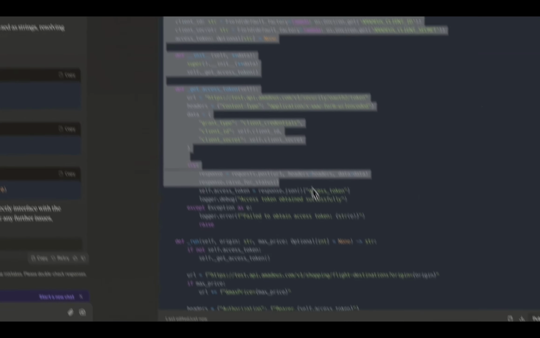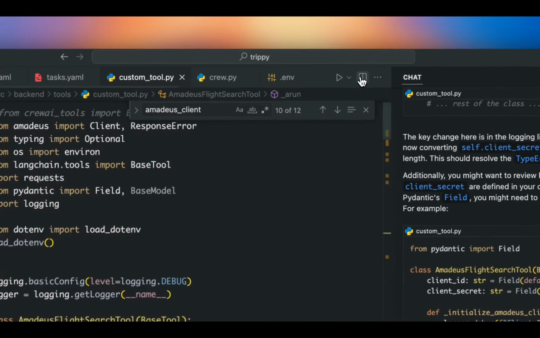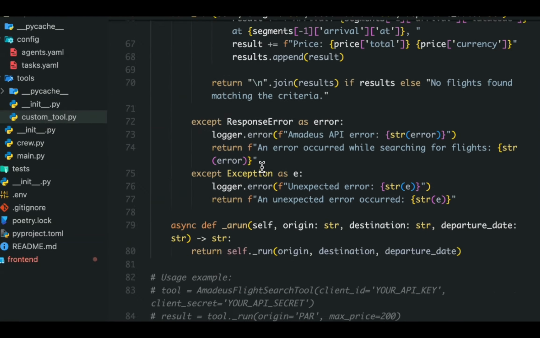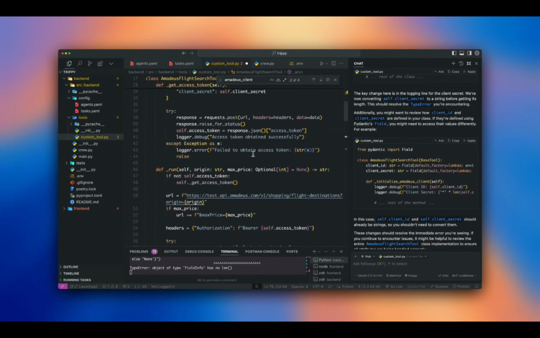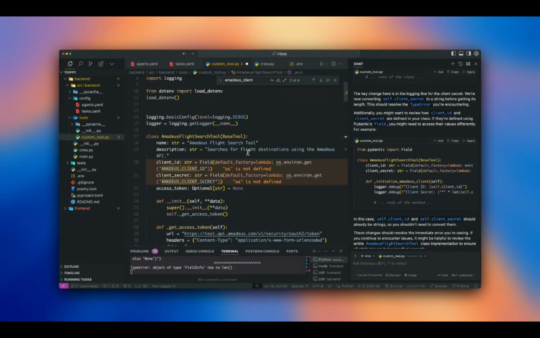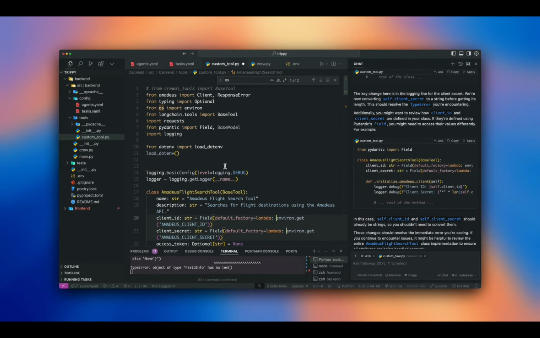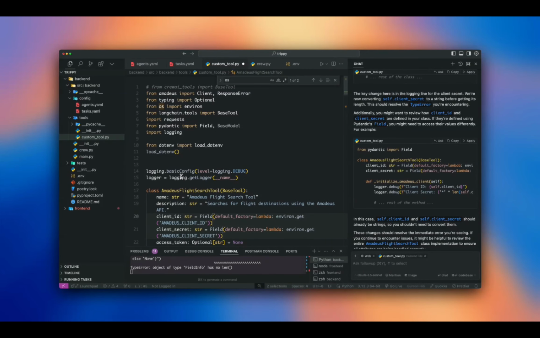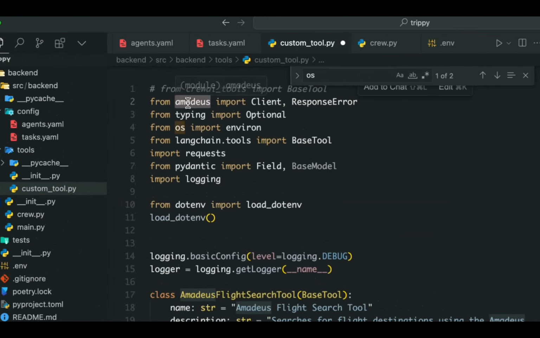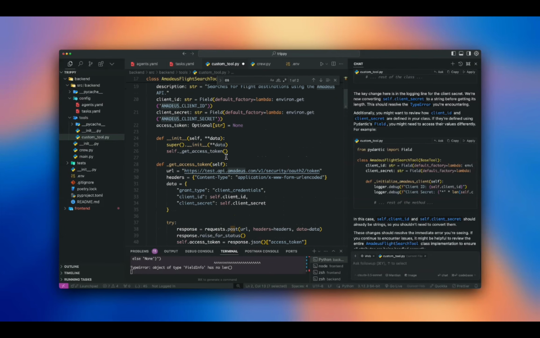So this is where you need to be able to guide it a little bit to do what you want by going specifically to the documentation and grabbing the piece of information that is relevant to set it up, providing it to Claude and asking it to look through the documentation, read it, and make sure all of these things are fixed. Okay, so over here it's using the API, instead of using the Amadeus line and making a post request. Okay, so let's try this.